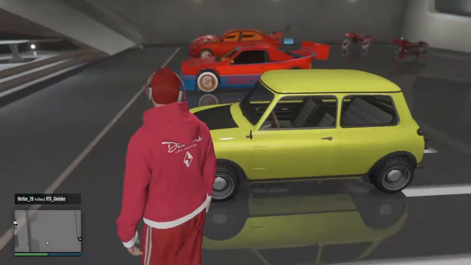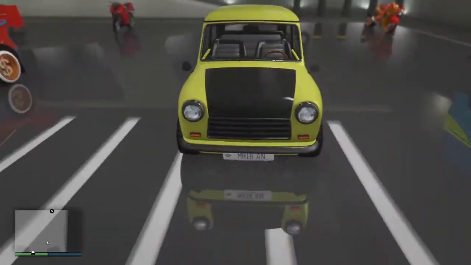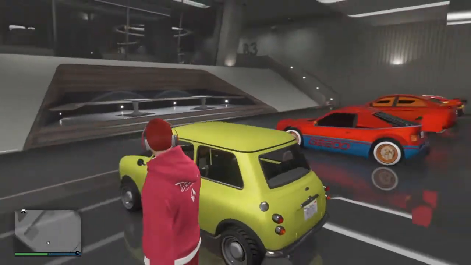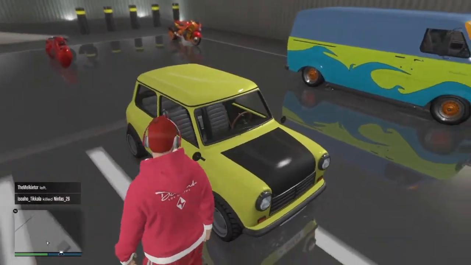Right, this is the Mr. Bean car. I call it Mr. Bean, but it's actually the Weeny Issi Classic, and it has got the Mr. Bean number plate on it there, and on the back as well it's got Mr. Bean on it. So that's pretty cool. Again, I wouldn't actually drive this around. I'd just use it for car shows. But yeah, Mr. Bean car, pretty cool.